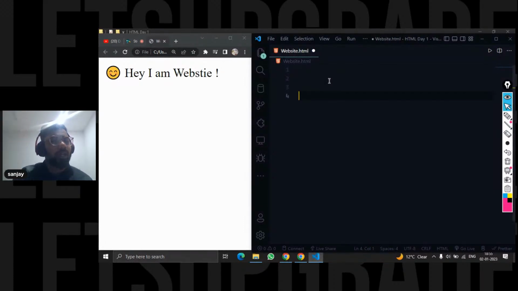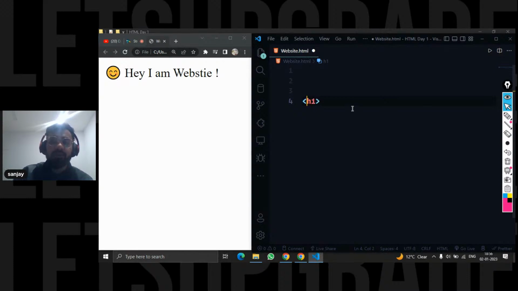There are so many tags in HTML. Every tag has some special powers. The very first tag I'm going to use is called H1. It stands for heading 1. So this is a tag here. And we don't write tags like this. You have to wrap your tag inside angle brackets like this. Just create some angle brackets, and inside this you can write your tag.